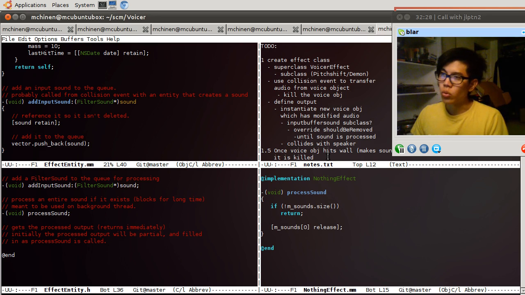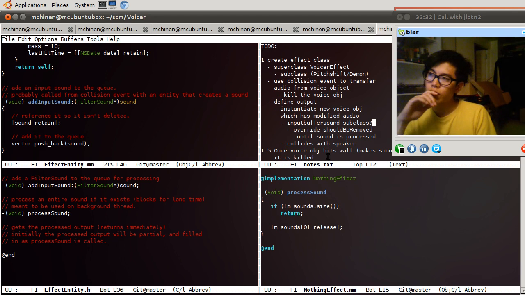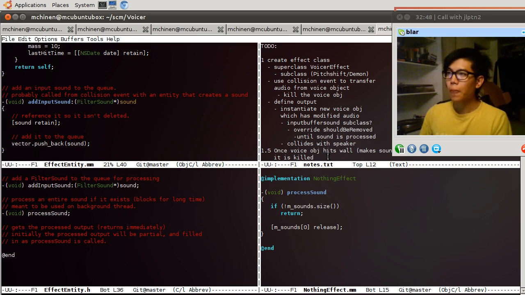So what we could say is that we have a new voice entity subclass that handles the multi-threaded case and also has some state variable. Is that better than the input buffer sound class? Well, I would say maybe.